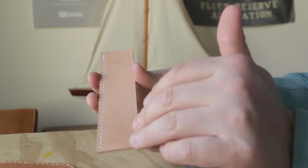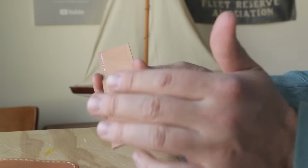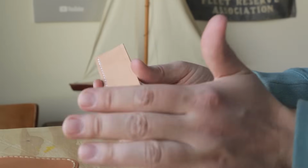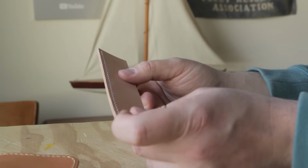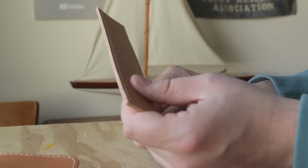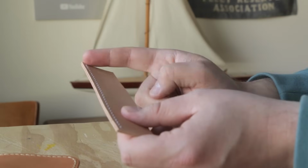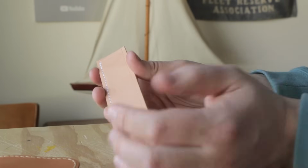And quick disclaimer, there are tons of ways to do all of this. I completely understand that this is not the most popular way. Most people use a stitching pony when they think of a saddle stitch. A lot of people will do, I think it's the French style, where you wrap it around and tie the knot in between each stitch. This is always the way that I've done it. It's the way that I was taught to do it.